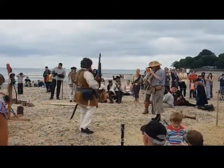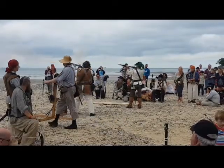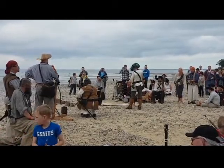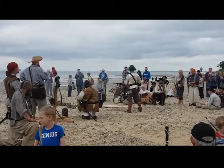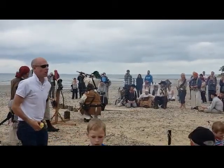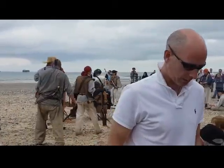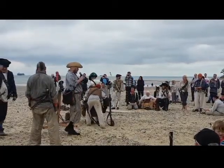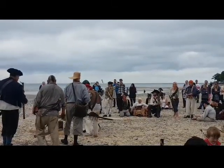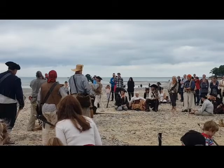Right, gentlemen. So again, in your own time, over to you. Ooh, here we go again. Right. So perhaps there's no spark. Maybe not enough gunpowder or something. Just going to try again. We might need the lens to look again. We'll see. Take this box of powder in. He's checking the pan. Having another go. I think it's linstock time. So here we go, he's just going to leave the pan open and just use the burning match.